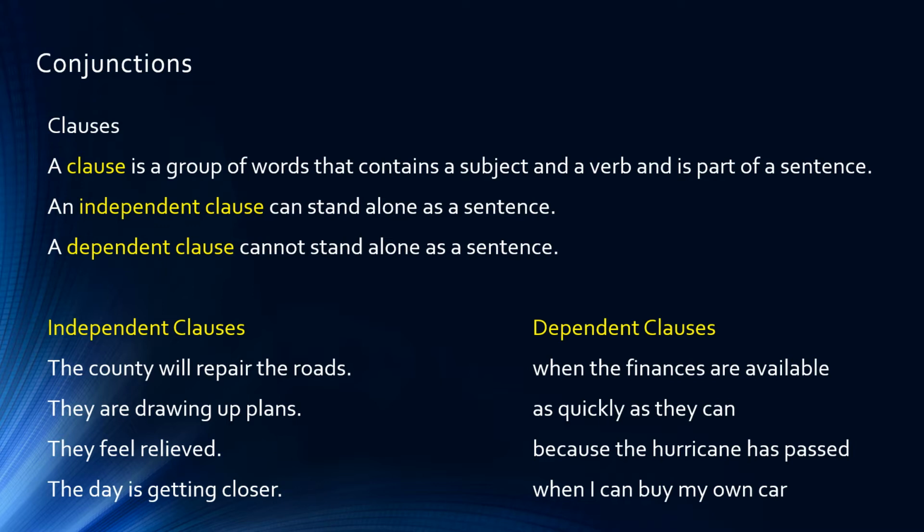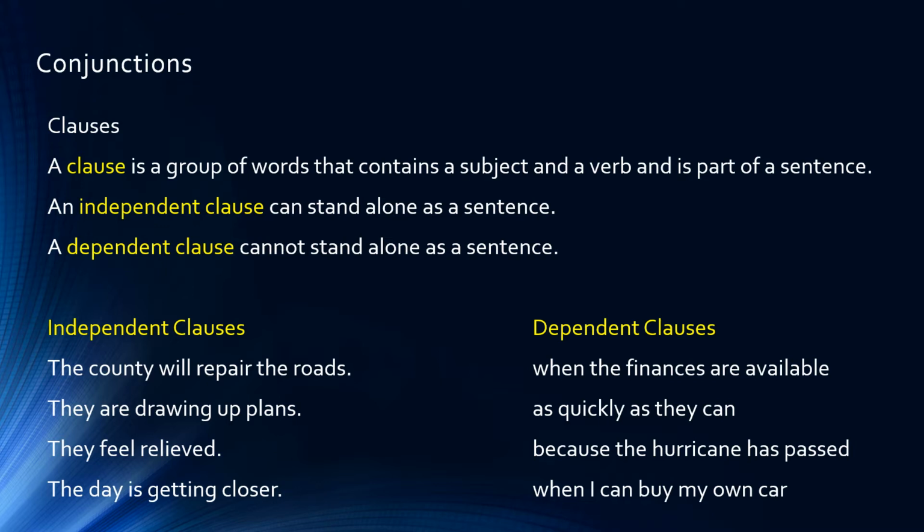Now, if we combine that dependent clause with the independent clause across from it, the county will repair roads when the finances are available. Well, those are two clauses, one an independent clause and the other a dependent clause, but together they make a full sentence. The county will repair the roads when the finances are available.